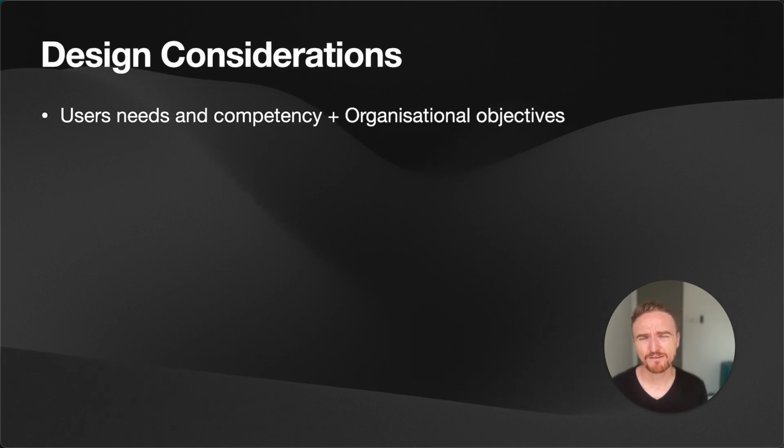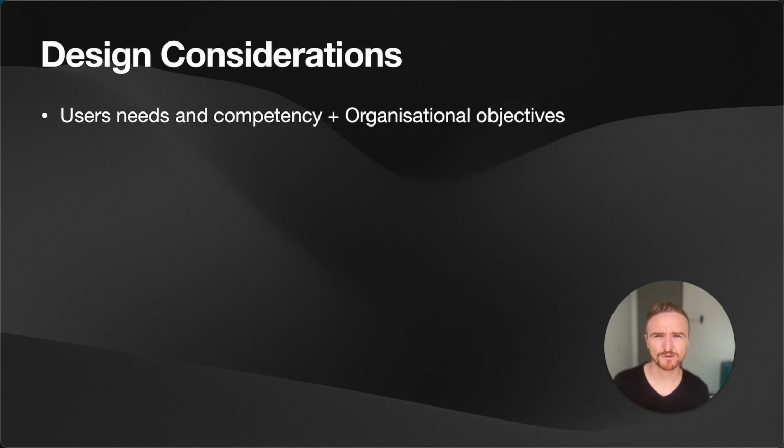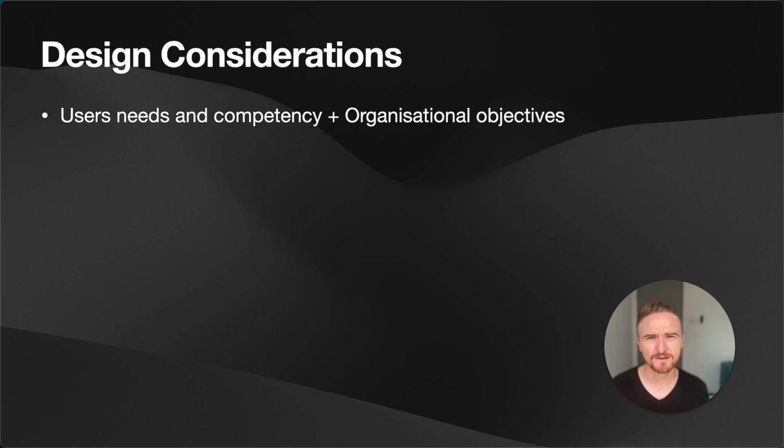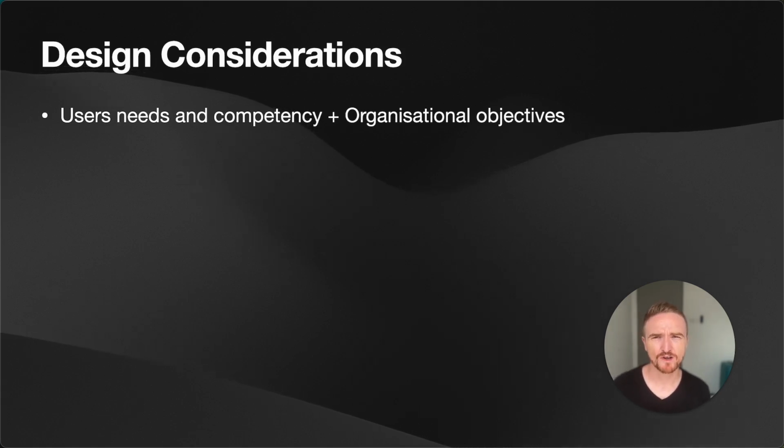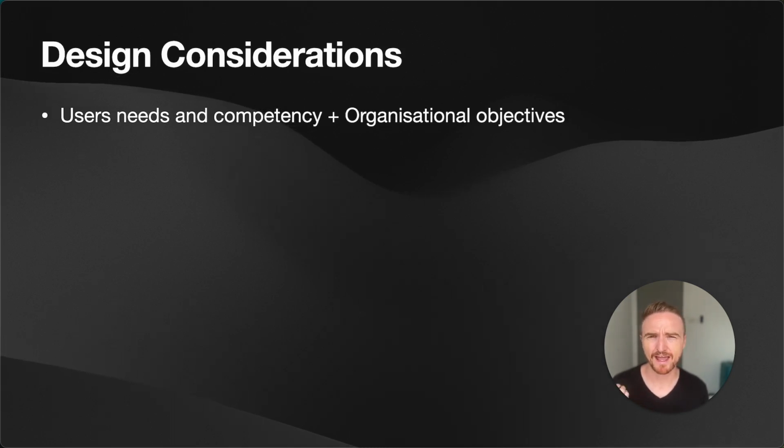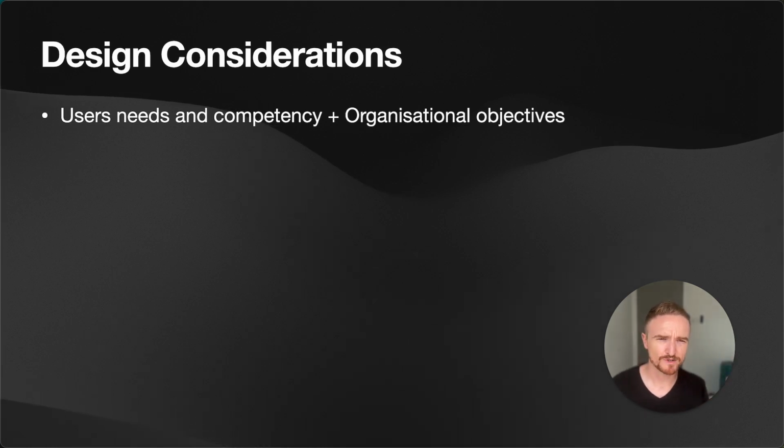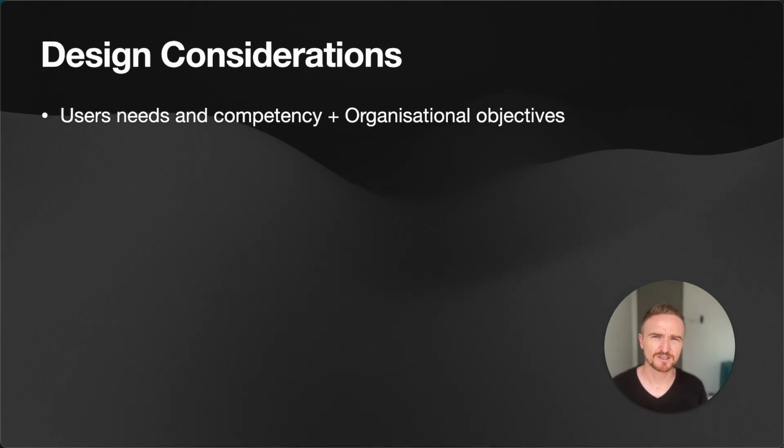Well, first of all, we have the user's needs, which is paramount. What is actually required for this system? What does it need to do? How does it need to serve the users? But we also need to consider the competency of the users. So the kind of system that you put into a new tech startup's office versus what you put into a retirement home is going to be potentially different as far as the complexity of the system is concerned.